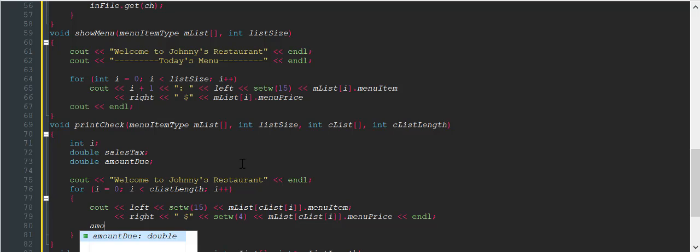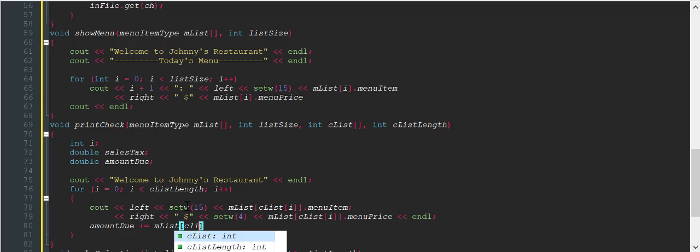And then you write in amount due plus equals, it basically means amount due is equal to amount due plus mlist with index of clist I dot menu price.